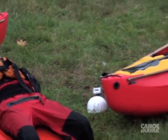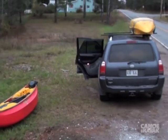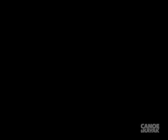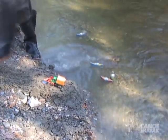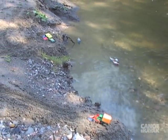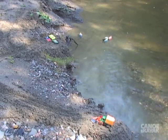Then there was the day that we had the car keys so we could get in the car, but the chip that had to be in the vehicle so it would run was at the top. Other variations we've experienced include parking the car on the wrong river, and just recently, paddling past the takeout. It's a good thing somebody looked upstream and saw the van.